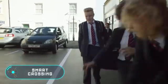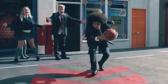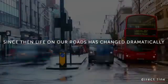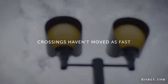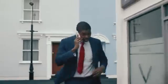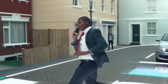Smart crossing. To reduce the number of pedestrian traffic accidents on UK roads, it was decided to use the modern smart crossing technology. It was first tested in the streets of London on October 5, 2017. Special cameras are hung on the roads to identify people, cyclists and cars, analysing and tracking their movements. The road has special panels that react instantly to the movements of people, creating additional pedestrian paths, warning drivers.